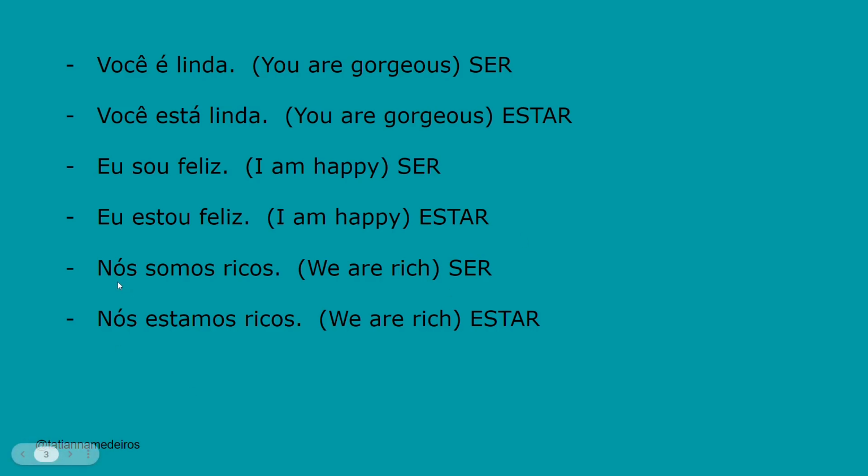When I say nós somos ricos, we are rich, the verb ser, we live a rich life. It sounds like we're always this way. When I say nós estamos ricos, we are rich, in Portuguese with the verb estar, it means we are not always rich. We received some money and now we are rich. It kind of sounds like we just discovered that we are rich. We are not born this way, or we are not rich for a long time. It's a short time. It's recent.